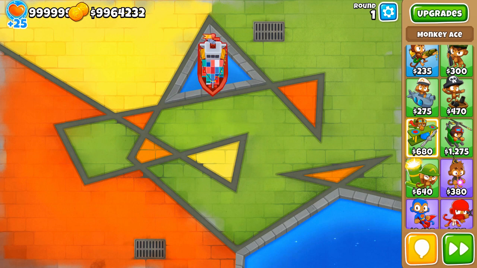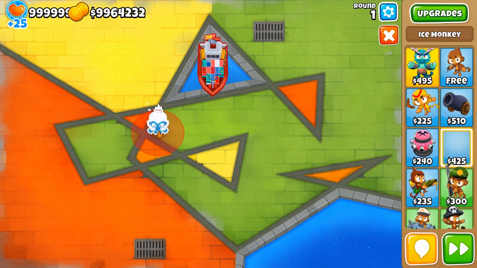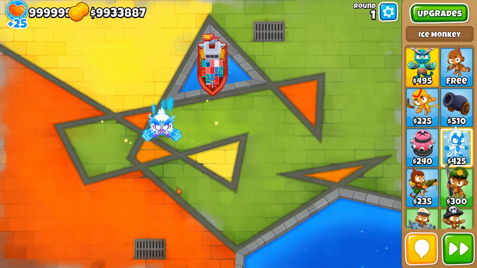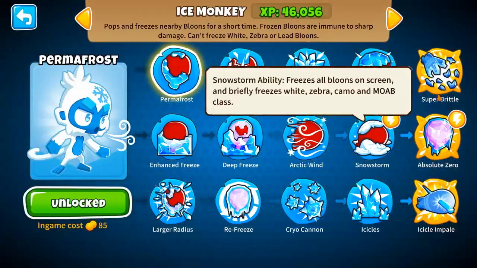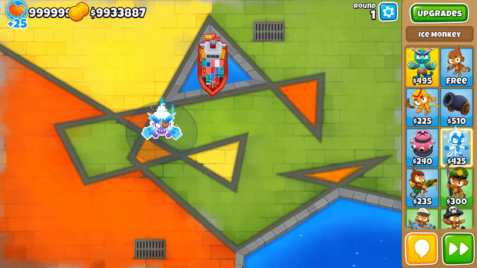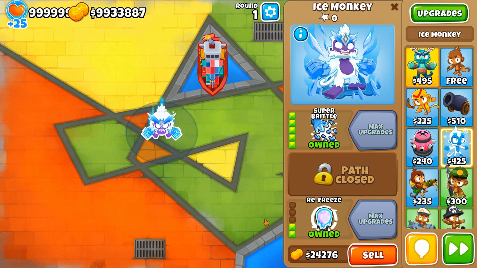Next up we have the Super Brittle Ice Monkey. Okay, I don't actually use this guy that much. That is why I didn't actually put him on the list. From his description and his lower tiers, he seems like he would be pretty good, but he's actually just terrible. I can't think of one person I know that would prefer using this monkey over a cheaper Icicle Impale or same price Icicle Impale. Like, come on. Icicle Impale versus Super Brittle, same price. That's almost no contest.